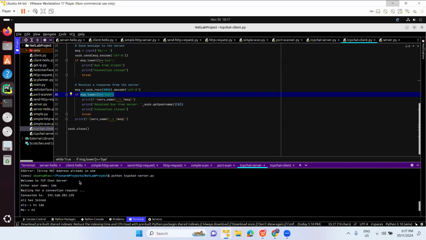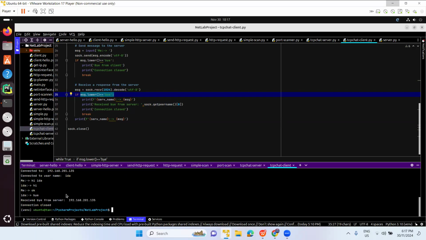For this, we also launch the server first, and the client will then connect to the server. And for this, we can see that the client has joined, and the client initiates a message, and then there is a reply. And here is where the server will close the connection first. So once it sends the bye message, it will close the connections, and the client will also receive the bye message, and it will close the connections. So that's for the TCP chat server and client part.